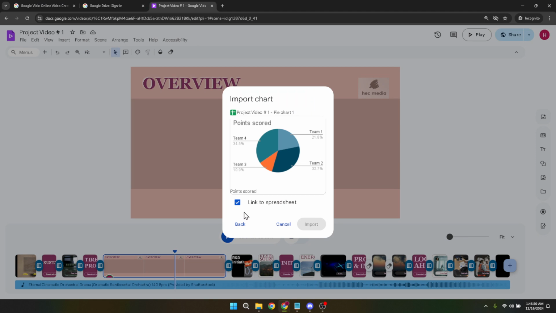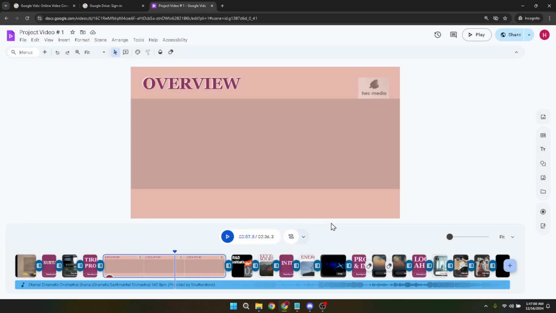The chart will appear on your slide, but might need a bit of adjusting. Don't worry, Google Vids allows you to click and drag edges or corners to resize your chart, ensuring it fits just right with your slide design. The last step is as simple as it gets. Click on the chart if it's not already selected, and then hit Import. This finalizes the chart's introduction to your presentation, making it a part of your visual arsenal.